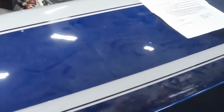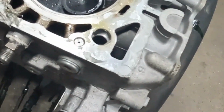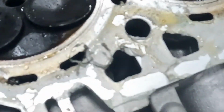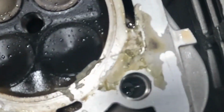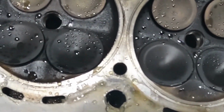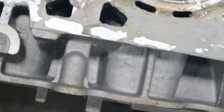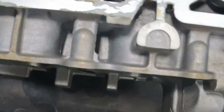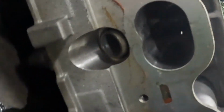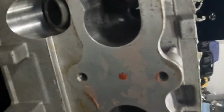In addition to the system not being able to vent pressure, we got RTV oozed in the head bolt holes. I mean, the whole thing is coated with RTV. I'm going to start getting this thing cleaned off and see if I can throw a straight edge on here and see if I can tell if we got any warpage to the head. Hopefully not. The head has been fairly heavily machined. We've got ports. Let me get a flashlight on it.